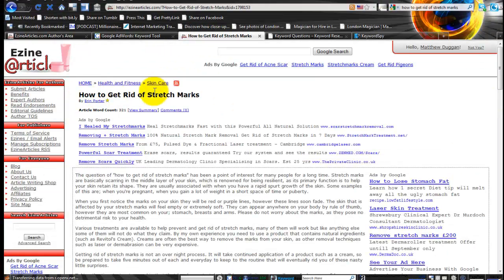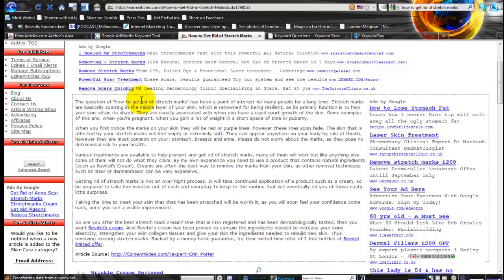This is somebody who's done exactly what I've suggested. They've got a title, how to get rid of stretch marks, and nothing else. So that's an exact match, if you like. They've also got the words how to get rid of stretch marks in there. They've quite cleverly done it in speech marks as well, which makes it look like a phrase match. So when Google looks at it, they would potentially see it as a phrase match as well as an exact match and all those other things. So that's quite a cool thing as well.